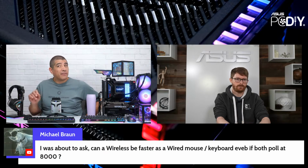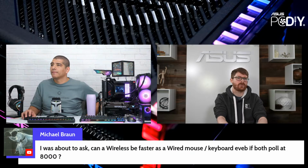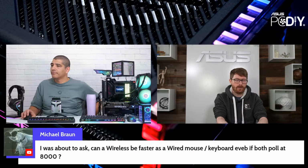But it's very, very good now from a wireless perspective. And that's, at least for the foreseeable future, probably always going to be true, just because of the differences between wireless and wired and the underlying software, firmware, things of that nature. But wireless has come a really, really long way.